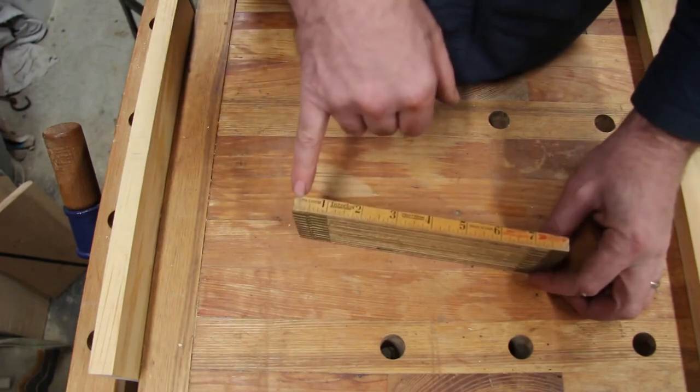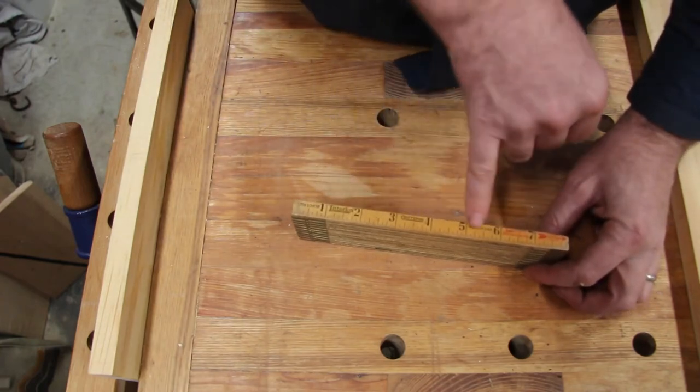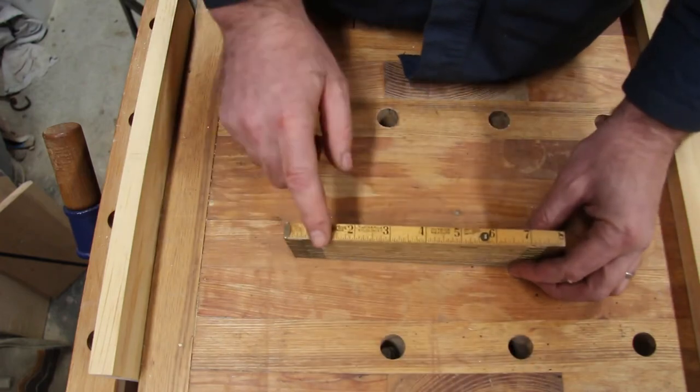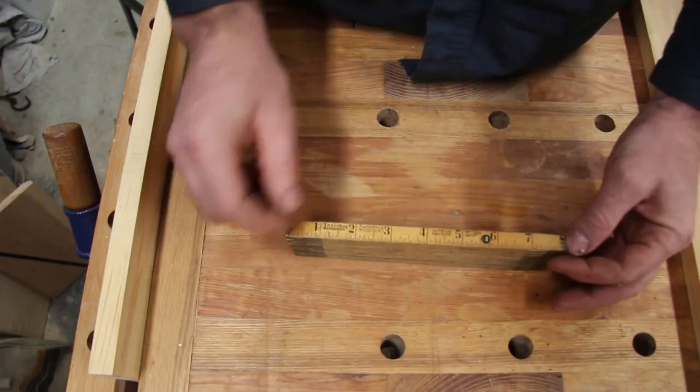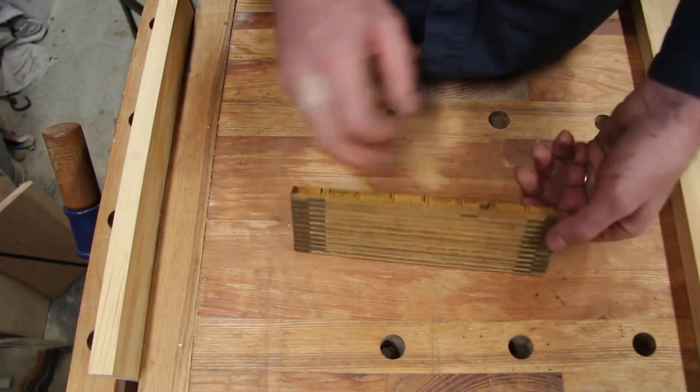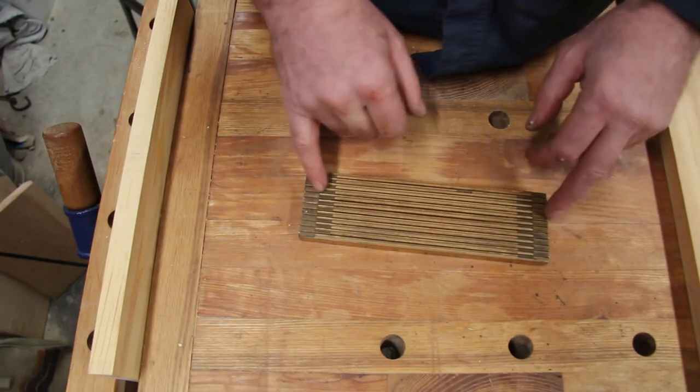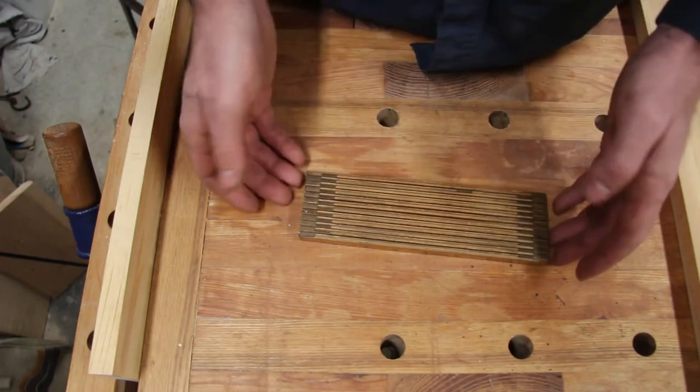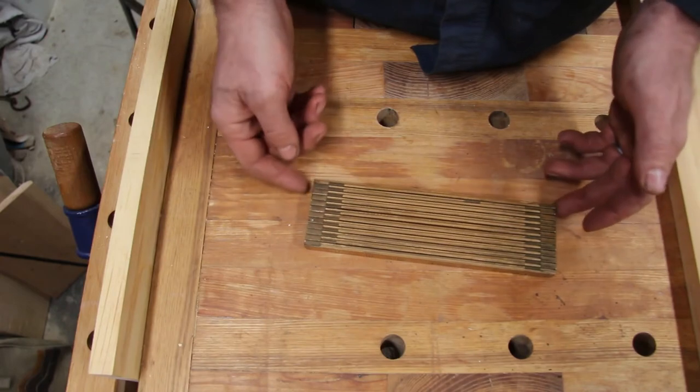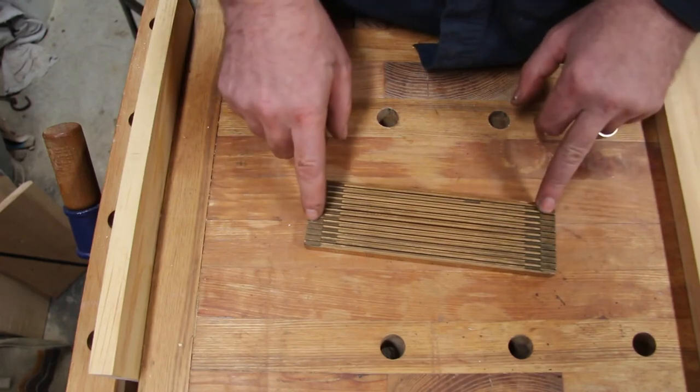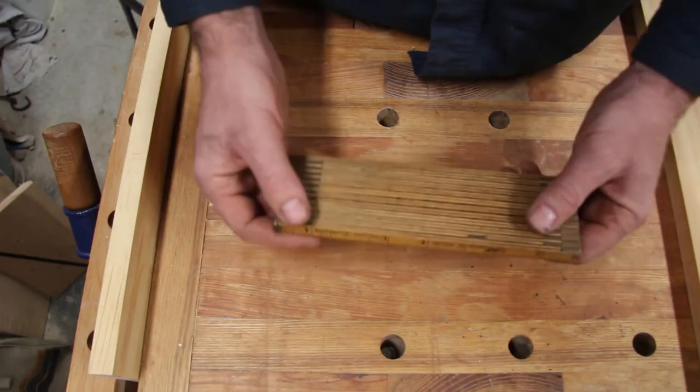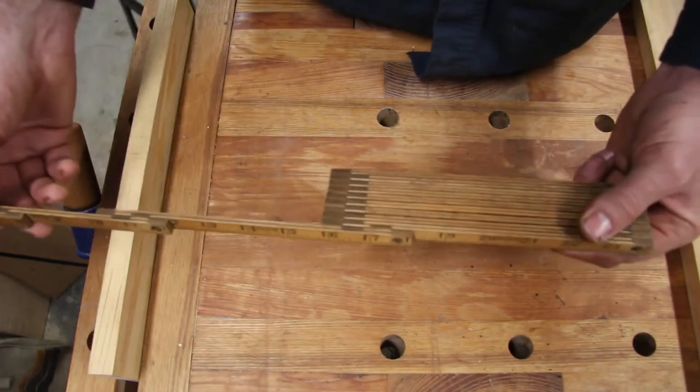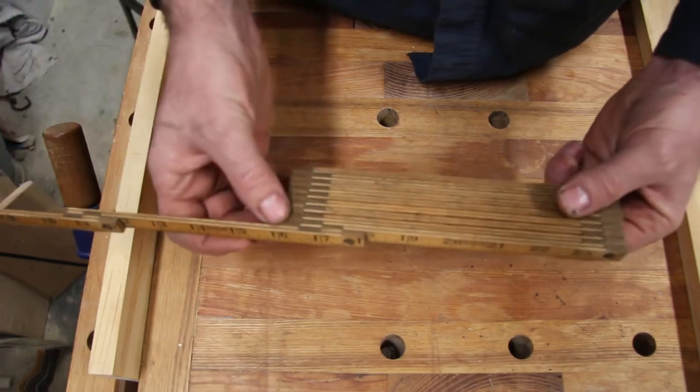So this is Interlox, branded Craftsman, made in the USA. So this is really pretty much just a novelty. Maybe if you had one of these that was new and in really good shape, you could still use it. But without these joints all being perfect, you're going to have problems with it. So as far as an actual measuring device, it's accurate until you get to the couple that don't lock in correctly. And then it's all over the place, as one might imagine.